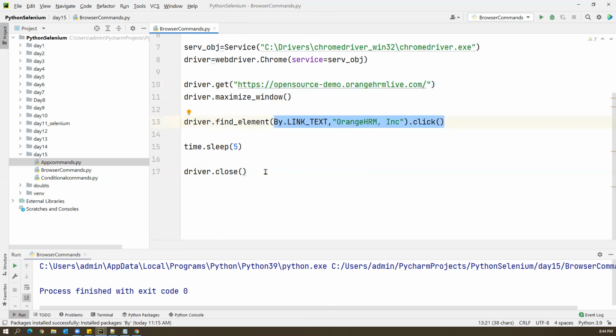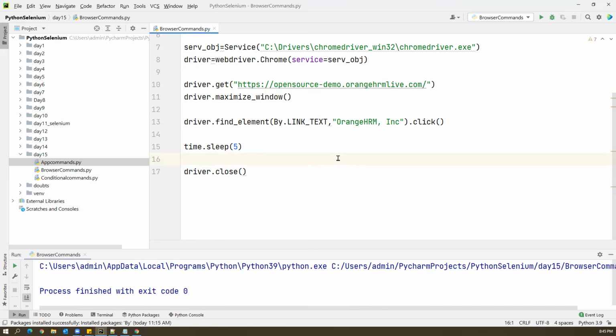What does that mean? The close method closed the application we opened at the beginning. That means our driver is basically focused on the previous browser or previous application. So even though this statement opens another application or browser, our driver focus is still on the first application. It's not directly shifted to the second application. Whichever browser window our driver is focused on, that particular browser window will be closed. That's what we need to understand here.